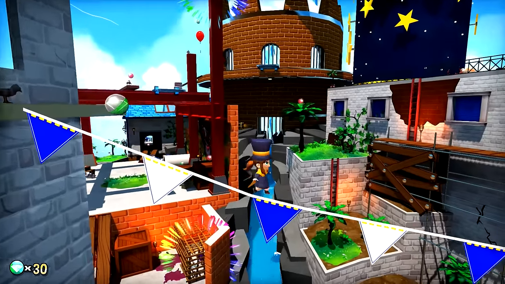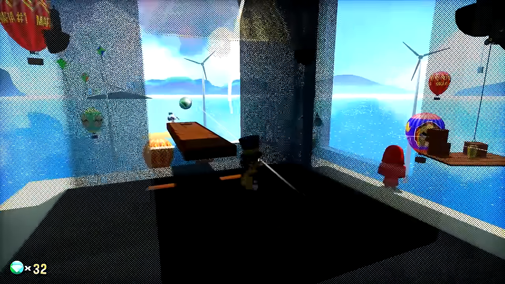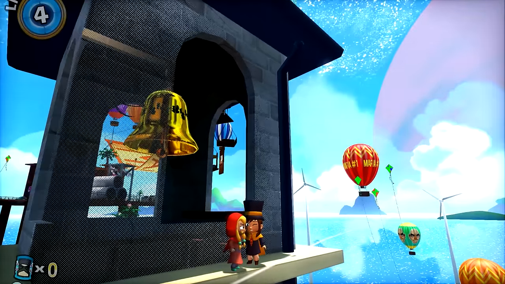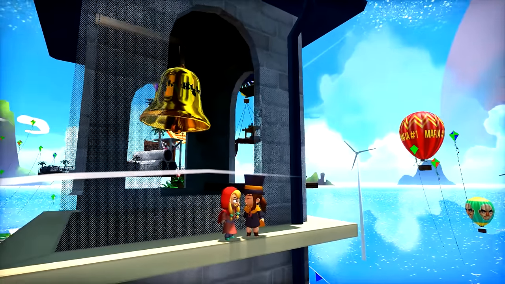I can even wobble back and forth here, and I won't even fall. Ooh. Okay, where you at? Oh, she's right here. Hey, what's up? What am I doing? Am I getting choked? What is this? Oh, I think I slapped her and it hurts.